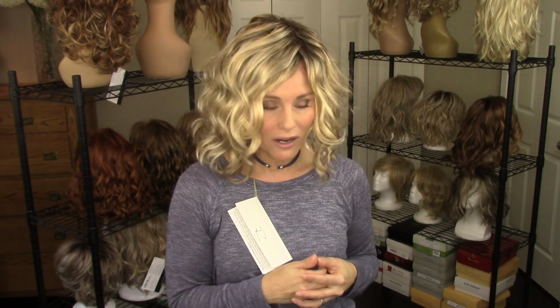It's hard to take a curly wig and go against what the style was intended for, unless it's heat friendly. And I still can't imagine buying a curly wig and straightening it. I just don't get that at all. Buy a straight style. But with this one, it is a chaotically curly style. That is the hallmark of this style, and I think you can work with it just by maybe parting it differently. The key is just go with how it's made. Don't try to go against the grain on this one or you'll be disappointed.